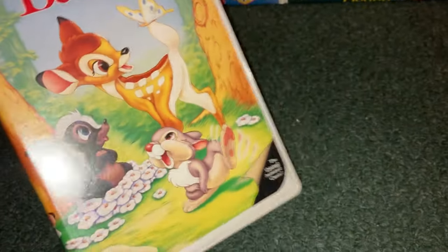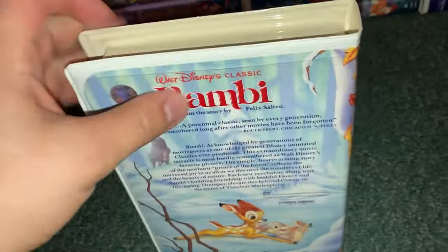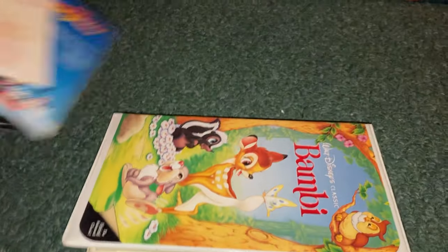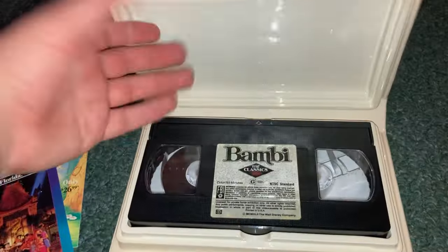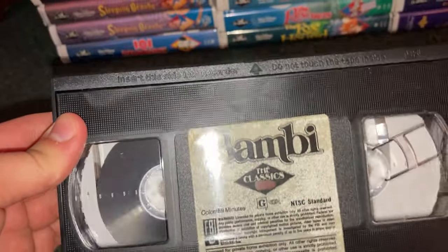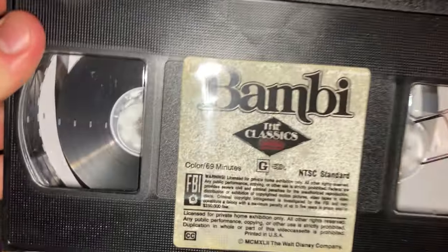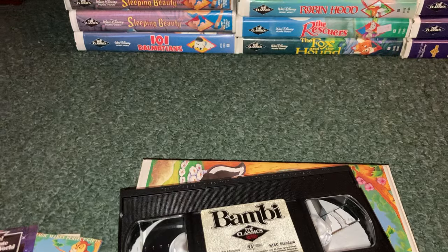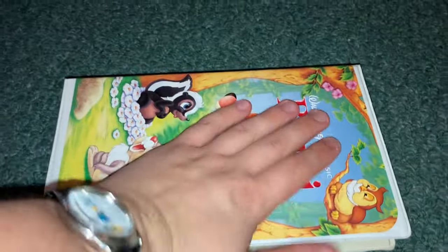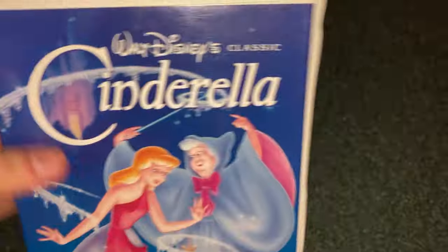And then we have the 1989 VHS of Bambi. This is actually a really nice copy. I got this one for Christmas in 2018. This is actually a new copy. I got rid of my other copy because this one's a lot nicer, because it has these promo items. I'm not going to bother showing those today. Anyways, it's the tape itself, the sticker label. The label is a little crooked, but the tape should work. It's from 1942.